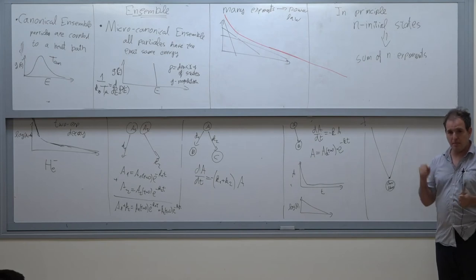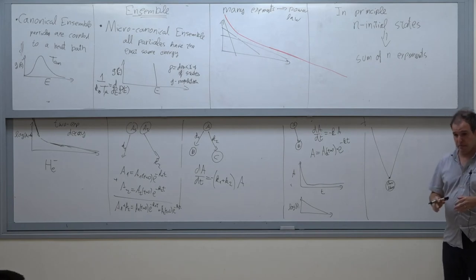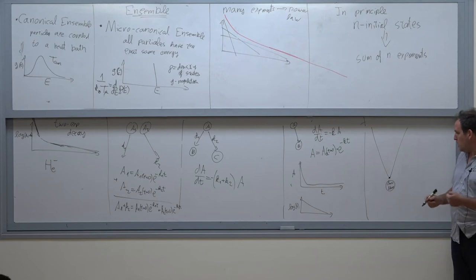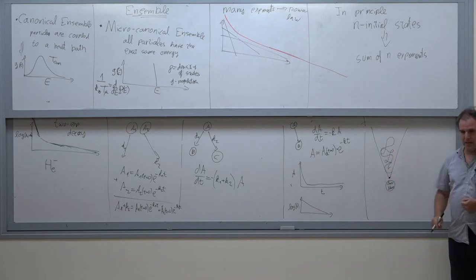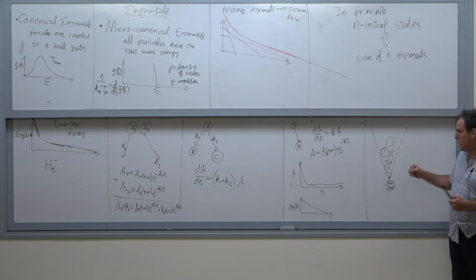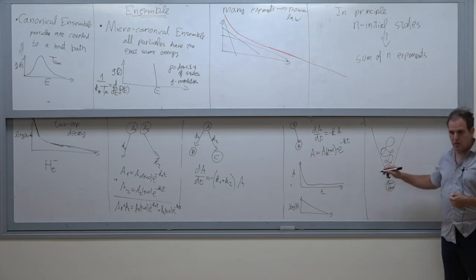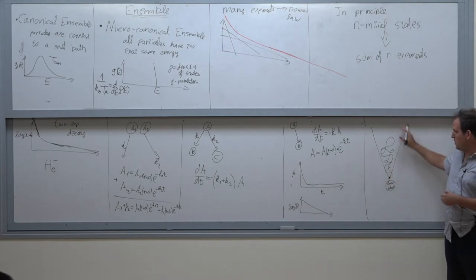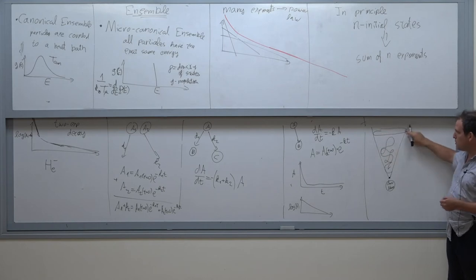But sometimes the crowd is pushing you around and then you start to do random motion. Now at zero temperature, no one's pushing you, so you can be as close to Omer Adam as you want. But if people start to push you, then you start to do random motion. Now, where will you be in this case? On the one hand, you want to be as close as possible, so you want to be as low as possible, but on the other hand, you're doing random motion, and then it really depends on the density of states. If it's very, very high temperature, you'll be randomly located anywhere here, but there's more probability for you to be high because there are more states here.